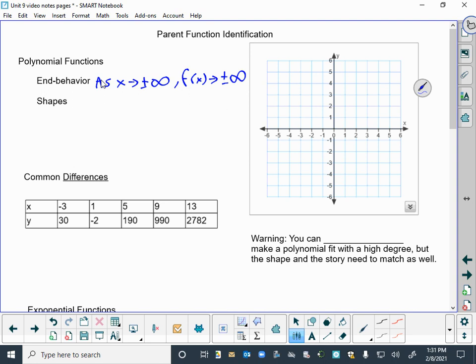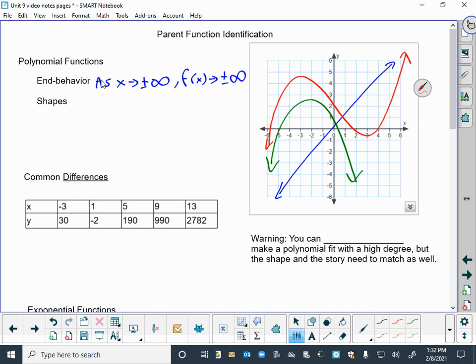So qualifying as polynomials would be like our linear functions. If it looks like that, it's a polynomial, and we can specify by degree all that stuff that we looked at back then. This would be a degree 1. We know that we can get things that look like that. A parabola is our polynomial with degree 2. A degree 3 polynomial might look something like this. It doesn't always have to look quite that wiggly, but it certainly could. And we'll throw a degree 4 on there as well.